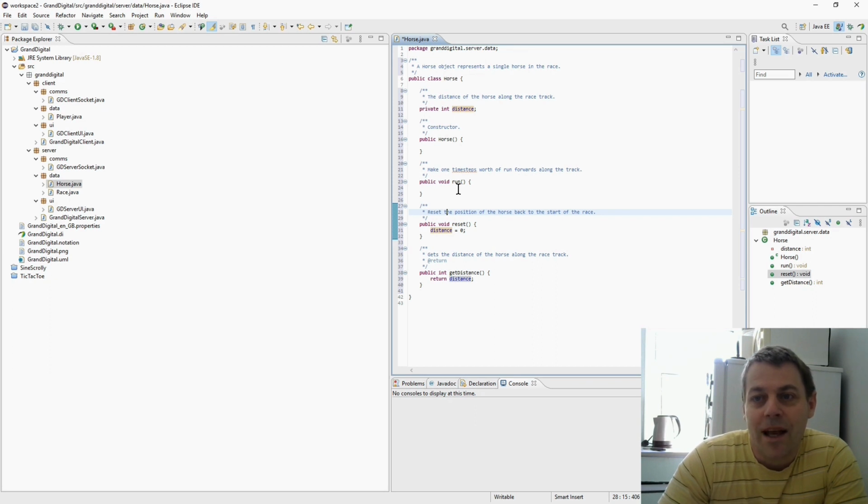Now this, we're going to want to add some distance, but we're going to want to add some variability. Now what I think I'm going to do, I think if I just pick a random number for each of the horses, it may end up balancing out and the race will be too close. So what I'm going to do is when we reset the horse, I'm going to generate a random handicap value for the horse, and that's going to be added on to the distance for each time step. So this is going to be a sort of variable to say whether the horse is having a good race or not.